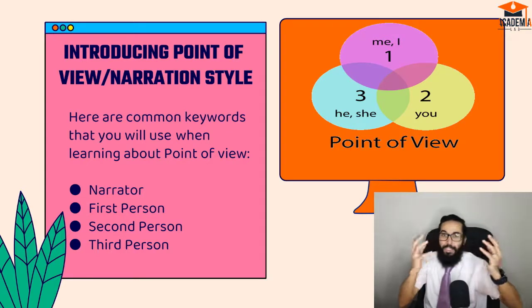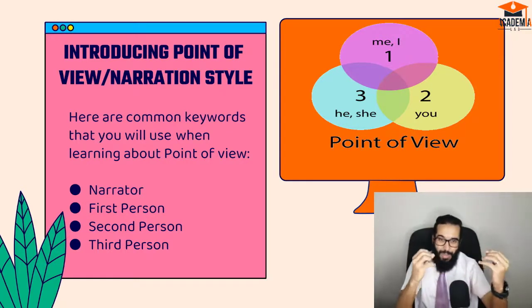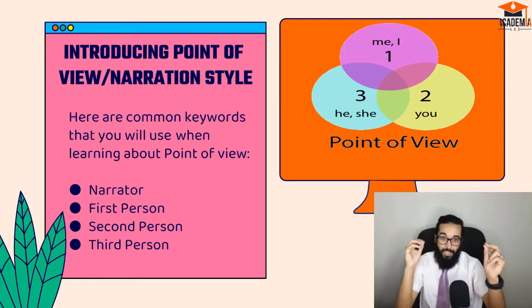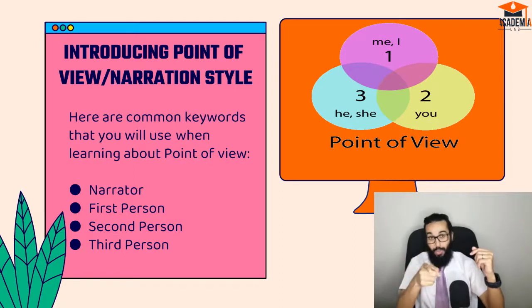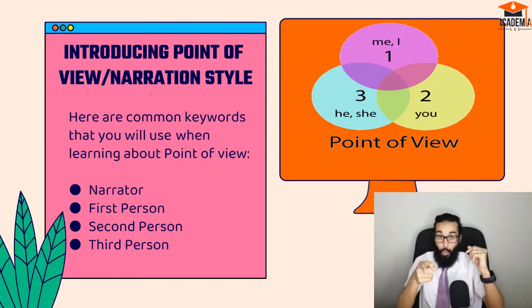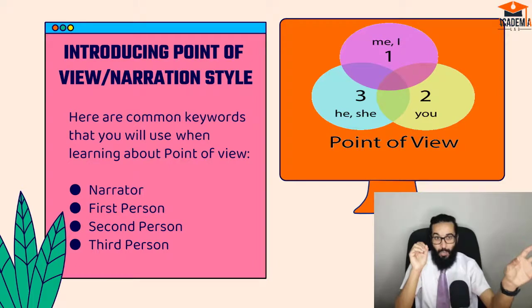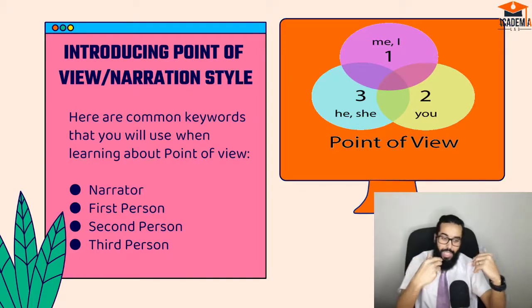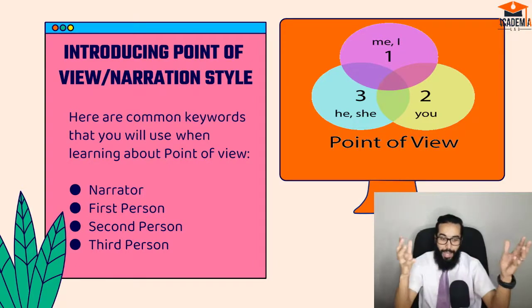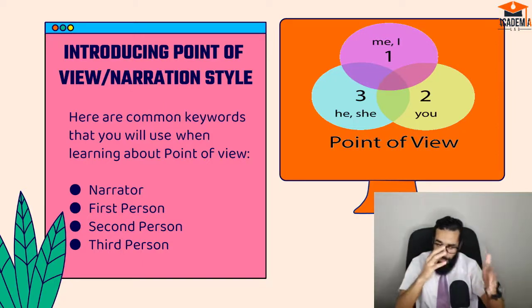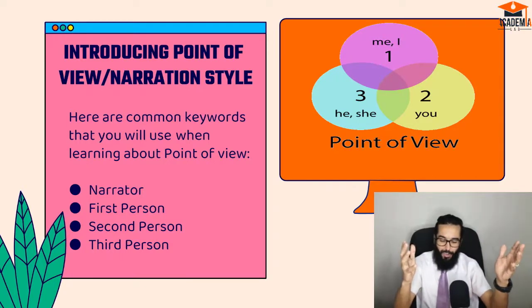This is the point of view, basically. All right, this is what it means. And in points of view, we've got me and I, as first person. We've got you as second person, and your, and we've got he, she, they as third person as well. So these are the points of view that we have when it comes to narration style. I want you to write these narration styles down, and when you finish, let's go to the next slide. Off you go.